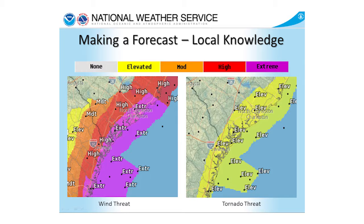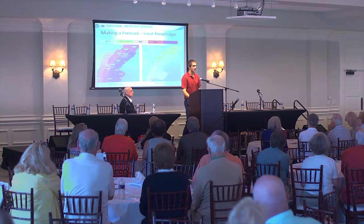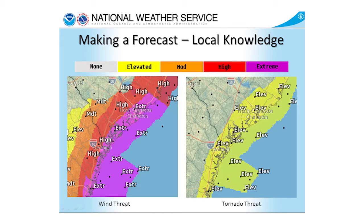And then with that, we take the numbers forecast that the Hurricane Center gives us, of this is your wind speed, this is the storm direction, storm speed, and we try to translate that into impacts to work with the emergency managers, to work with Charleston County Emergency Management. We work really closely with the SCEMD, who's going to be talking next, and we try to give them the best possible forecast so that they can make the best plans possible in terms of evacuations and a bunch of the other stuff that we're going to be talking about for the rest of today. So we're the ones who really bring it down from the national level at the Hurricane Center to the local level.